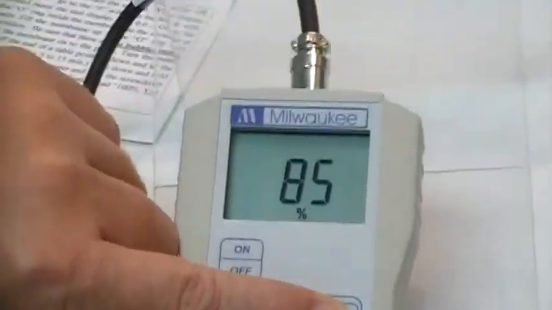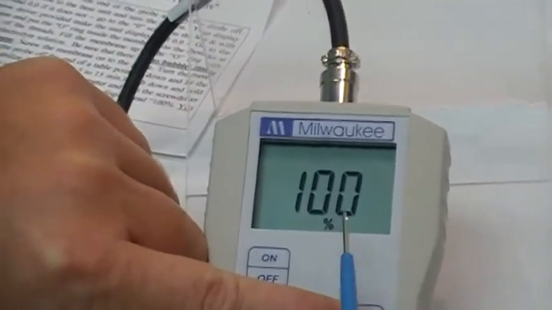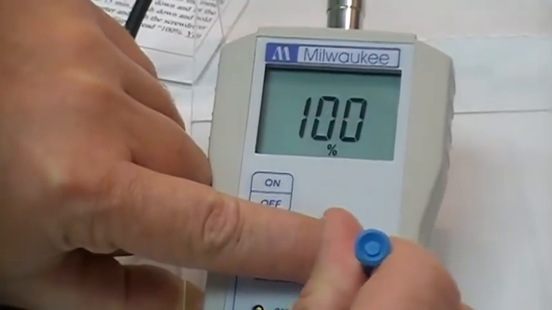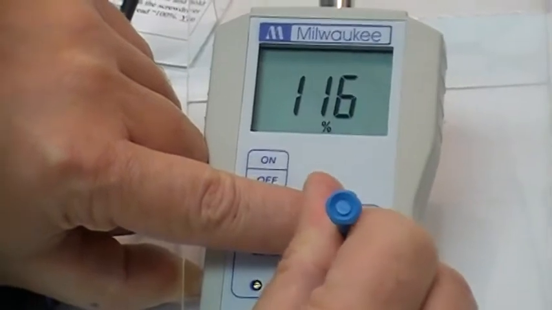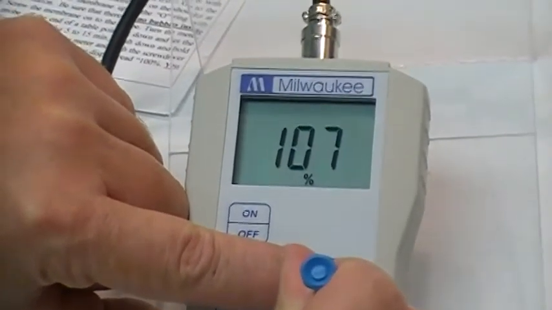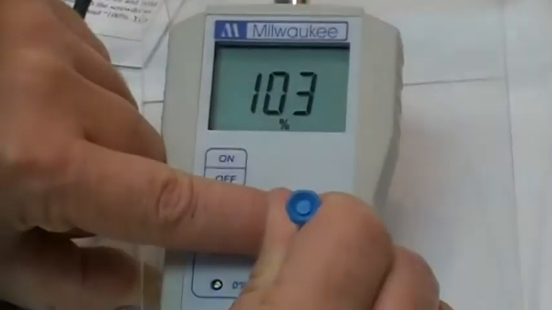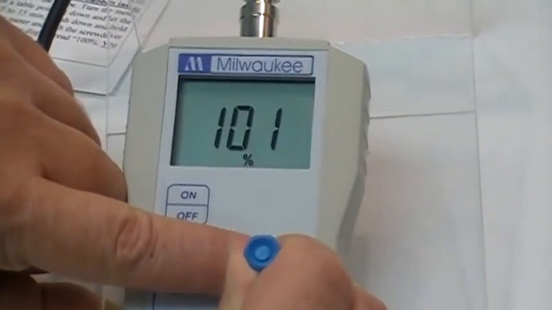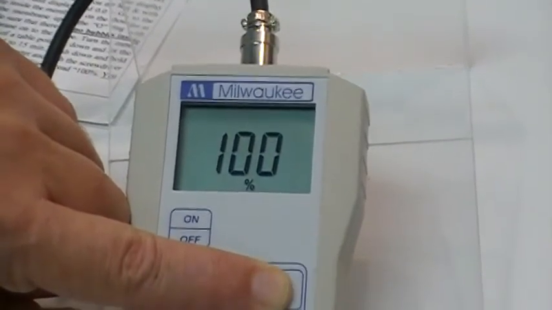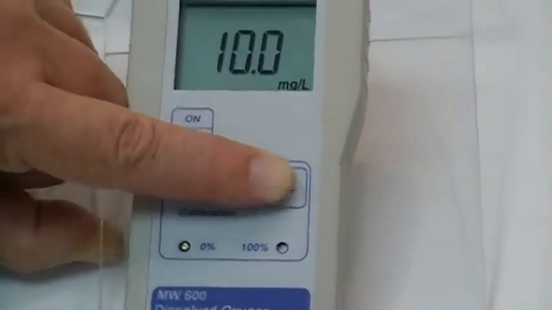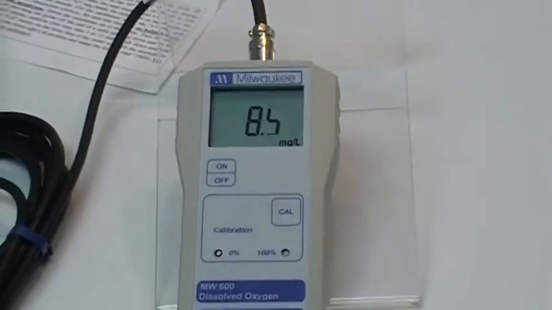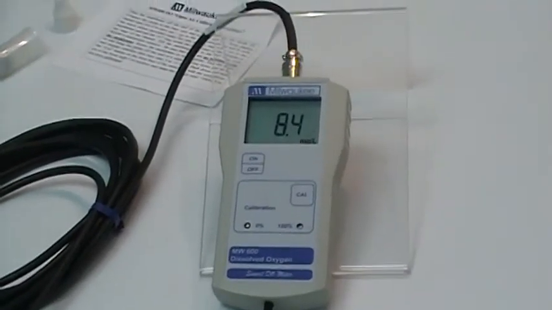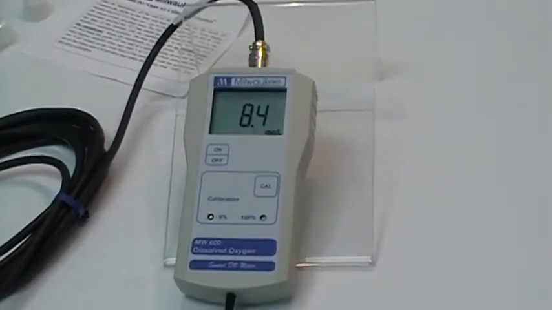We're going to hit the cal button and as it turns out it's already sitting at 100. But if it was not sitting at 100, what you would do is take the screwdriver and dial it, and it is a little bit touchy so it doesn't take much movement, holding down the cal button until you come to 100, release the cal button and with the open air calibration procedure, we now have it established at 8.4 and that is the average where we are right now.